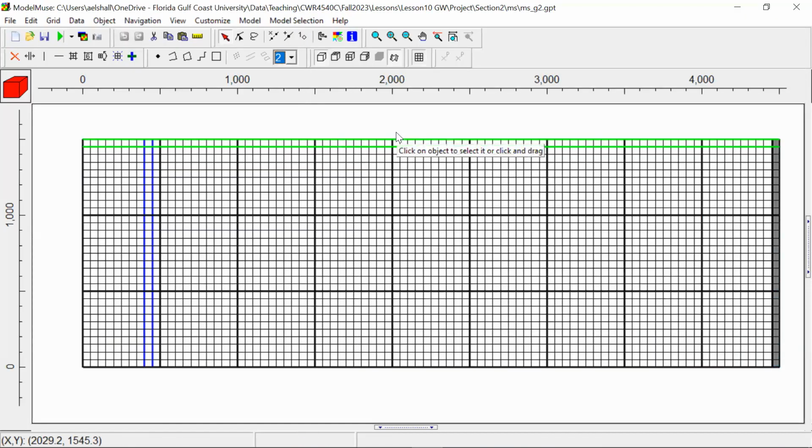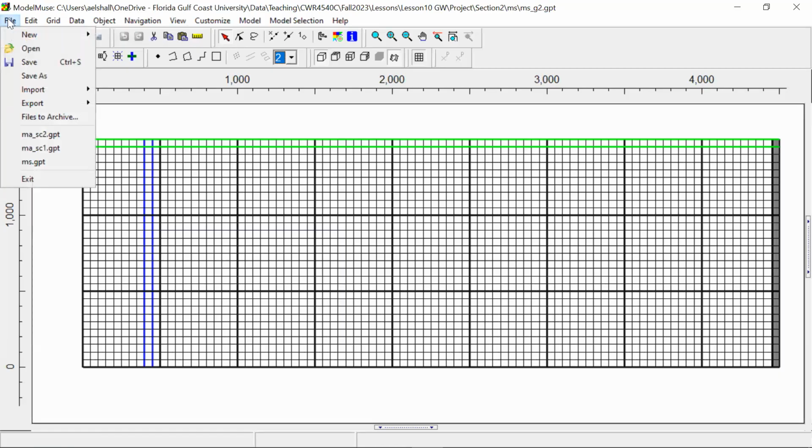We did all this last time, the restart and the river. What we want to do now is add a pumping well. But before we do the pumping well, let me show the image first.